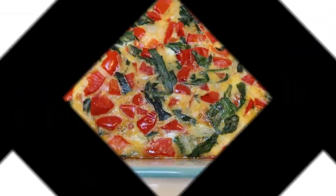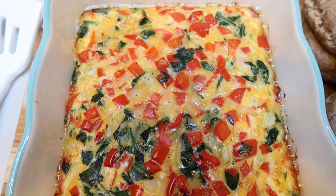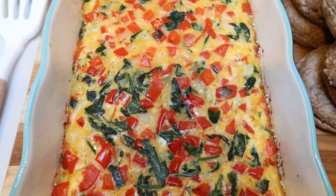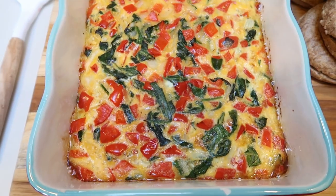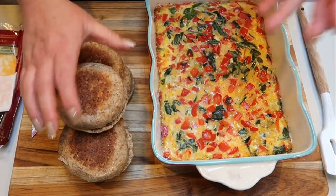So I just pulled the eggs out of the oven. Don't these look so good? Yum. So we're gonna assemble these sandwiches. I'm super excited. This is going to be a great way to get in veggies and just a really hearty, pretty low point breakfast. So I went ahead and cut my Ezekiel English muffins in half.